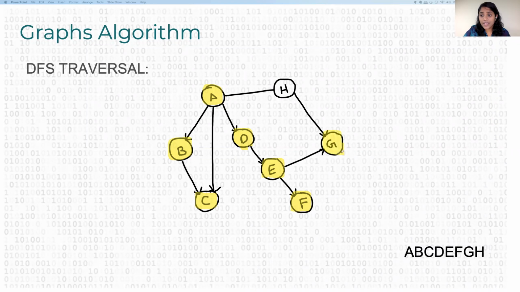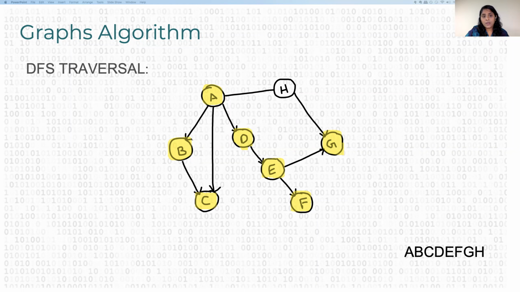And are there any other nodes associated with G that I have to visit? No, there are no other nodes. Okay, we have hit the base case, and then now you go back to the node that you came from, E. I've finished everything associated with E, G, and F. Are there any more nodes to visit? No, there is no node. Go back to D. Any other nodes to visit other than E? No, there is no node. If there is one, it will visit that. Here in this case, there is no node, and then go back to A.